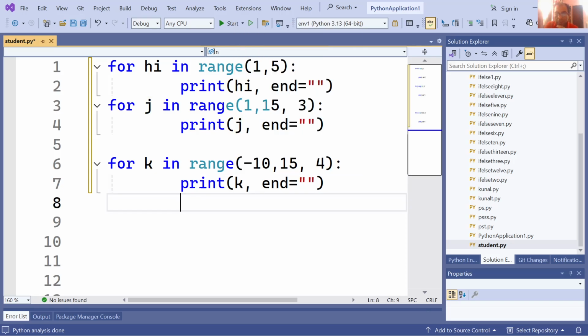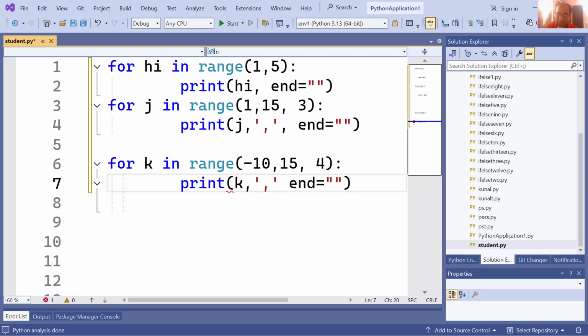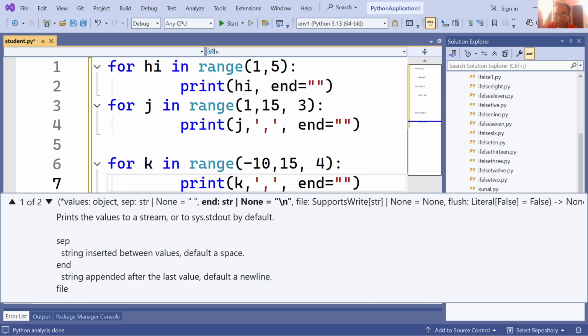Now it is starting the counting from 1, it goes till 15 and it is adding plus 3, plus 3, plus 3 every time. This will make the output a little bit more clear. It will be easy to distinguish. That is why I am putting up commas.